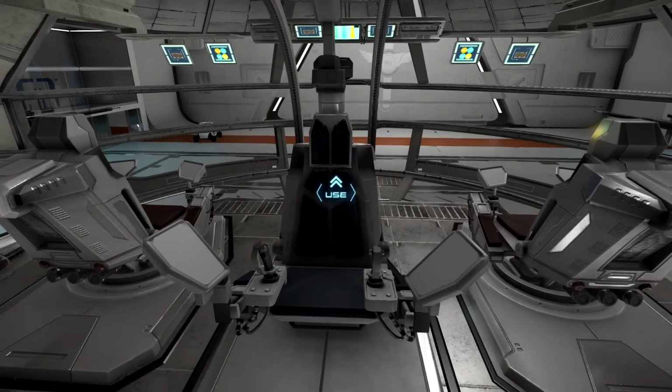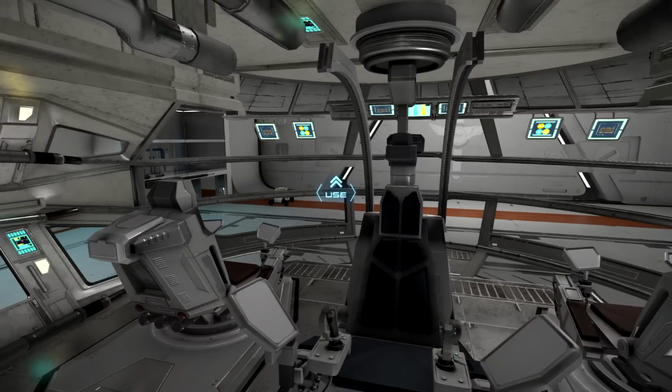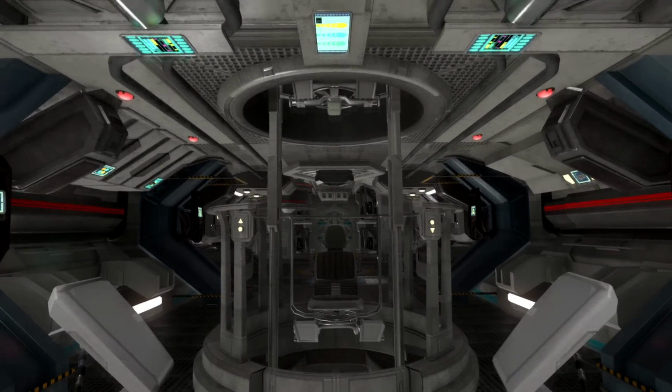Anyway, this is the pilot's seat. This is the commander's seat, where the main guy will be flying the ship and giving orders and whatnot. But of course, not everyone's gonna play like that. So, it's up to you basically. What do you want to do?